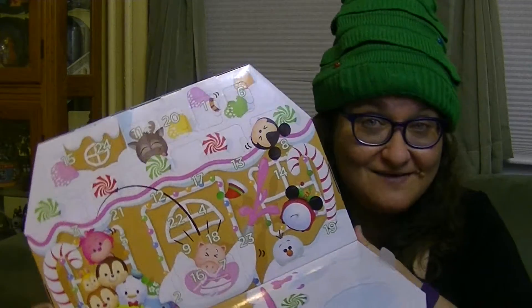I cannot wait to get started now that it's December. I'm gonna open up the first day in just a minute, but first I gotta share and open up some other goodies they sent me. It is a Series Four Color Pop three-pack — I have not even seen these yet in stores — and two Marvel mystery packs. Let's get these guys out of the package; they are just so cute. I've seen other YouTubers open them but haven't seen them at the store.